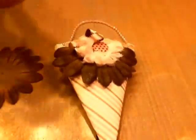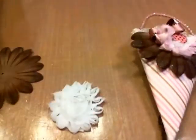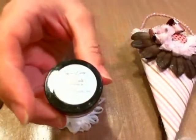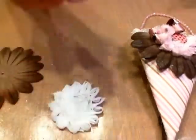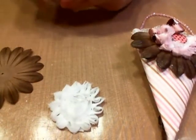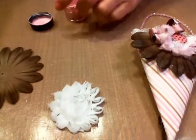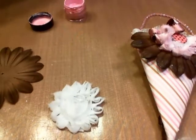Basically what I did was I took a fabric flower from Mayart's ribbon trim, or flower ribbon, and I just cut it out. And then the Tutu Pink, can you see that? This is Creative Inspirations paints. And so basically what I did, if I can get a brush, hold on one second.